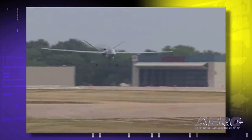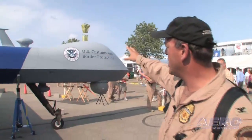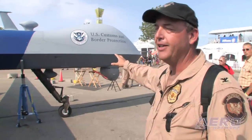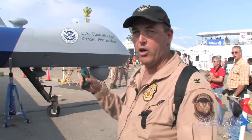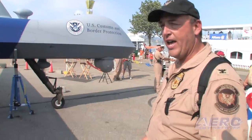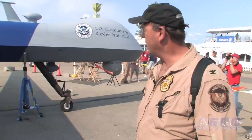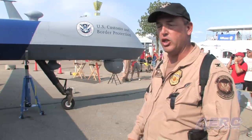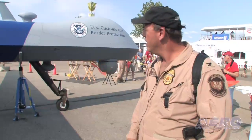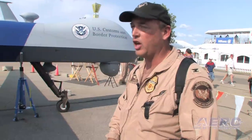Moving towards the front of the airplane, one of the interesting things is the bulbous nose at the top. People have been asking all day — why is it like that? We thought it'd look cool like a 747, but the reality is we have a parabolic dish up there that moves in all directions to keep track of the satellite when flying over the horizon. That allows us to fly this airplane anywhere that satellite footprint falls on the face of the earth. Typically, the military takes off via contractors overseas and those missions are flown from Creech Air Force Base in Las Vegas. Really capable airplane with a range of 2,800 miles and 24 hours of endurance — you can cover a lot of ground.